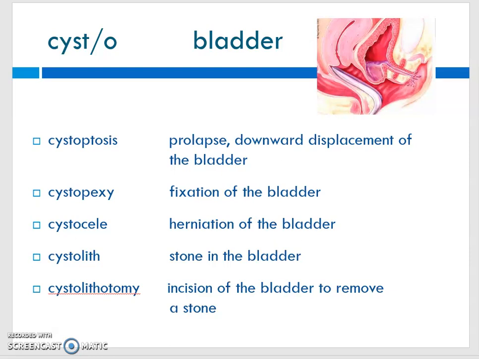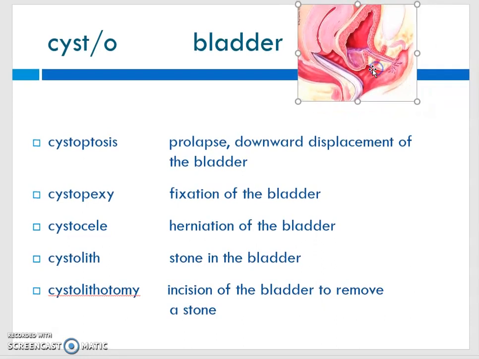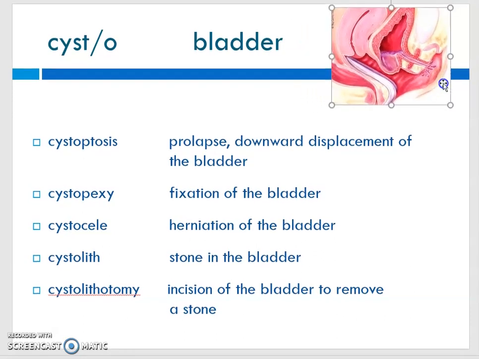I'd like to go back to the first word for just a moment because it correlates to this drawing up here in the corner, once again using the mouse. So I presume that you can see this. If not, you just have to look at that drawing in the upper right. You'll notice that this urinary bladder is misshapen. This is cystoptosis. This generally would happen to elderly patients, although it can happen to younger patients. Let's bring it back to where it was.